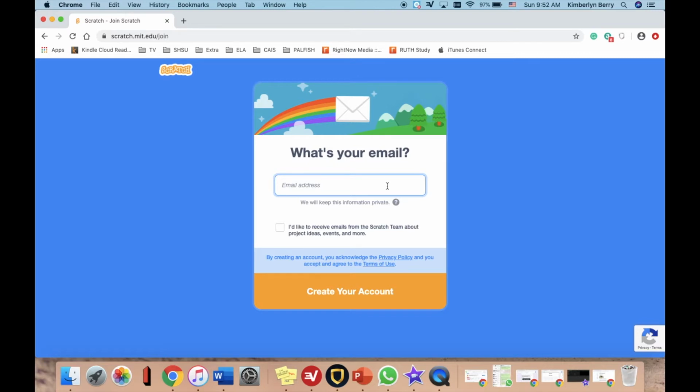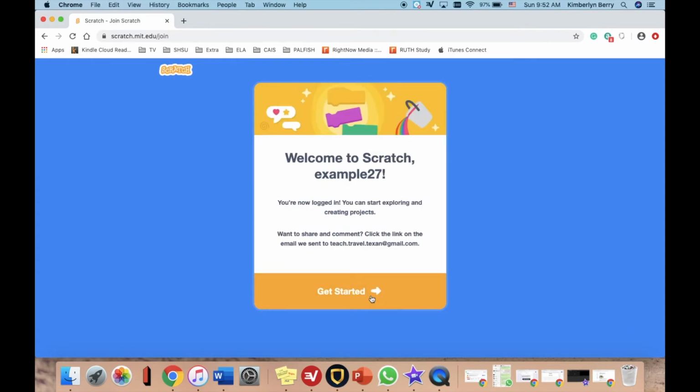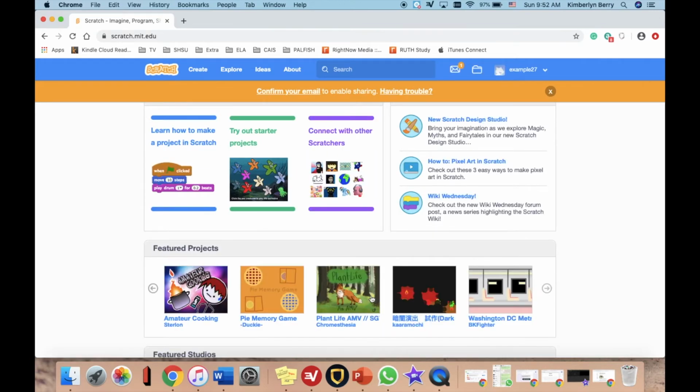This can be your own email so you can keep control over what the students do and you can see the progress of their work, or it can be their school email address. It all works out really well. So when you're done putting your email, you're going to click Create an Account, and then you're going to click Get Started. When you click Get Started, it's going to bring you to the Scratch homepage, where you can see different things that students have done before. You can see a tutorial, you can connect with other Scratch users, or you can try one of the templates that they have. And it walks you through the details of how to create certain games.